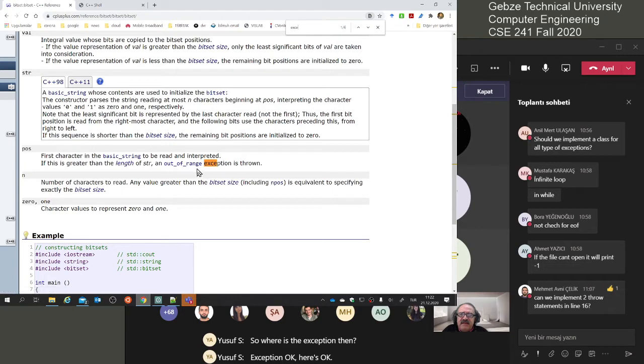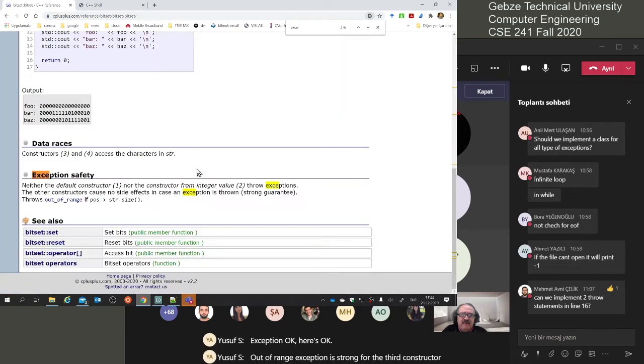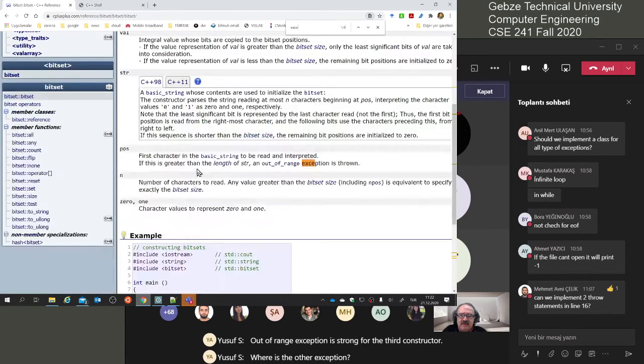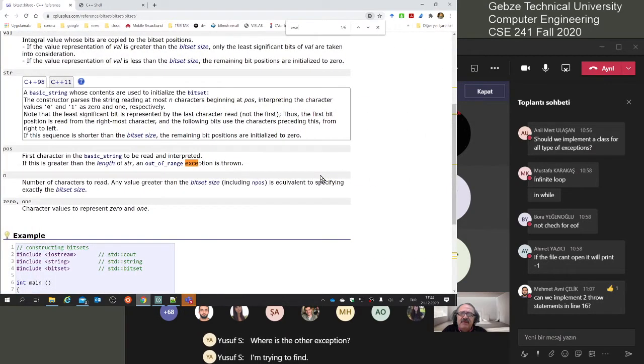Out of range exception is thrown for the third constructor. Where is the other exception? I'm trying to find where the bad parameter exception is. Is it in the C++ 11 documentation? Out of range.